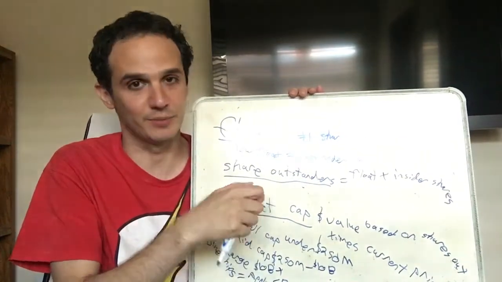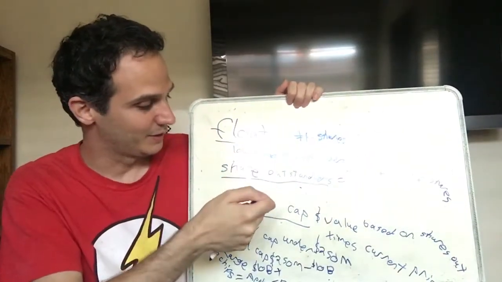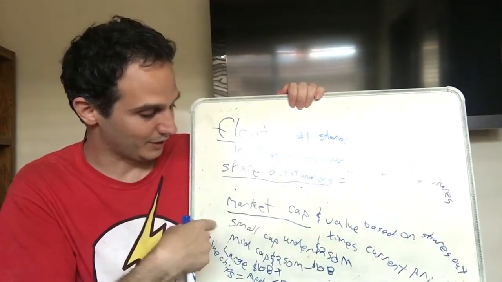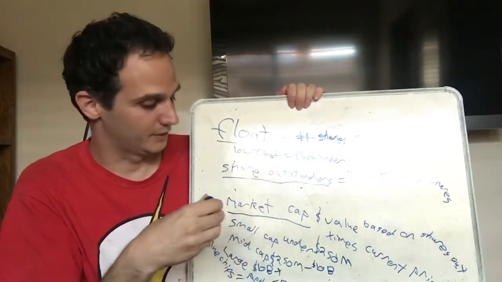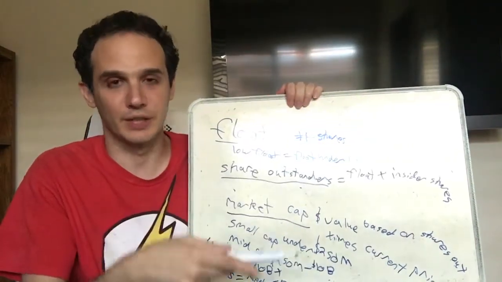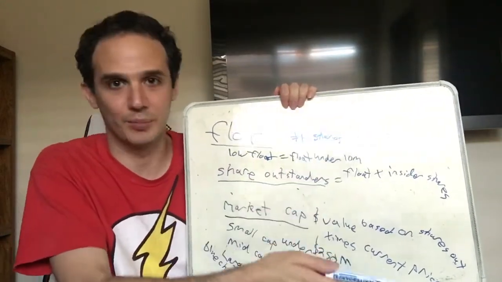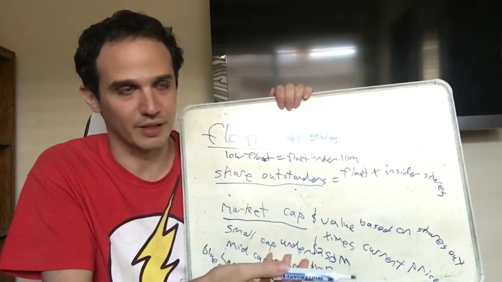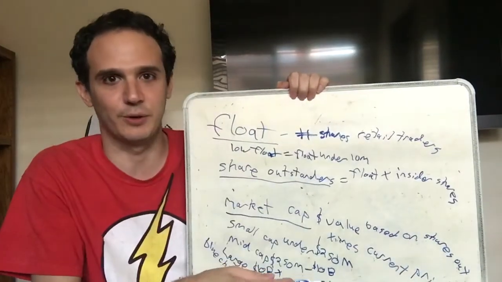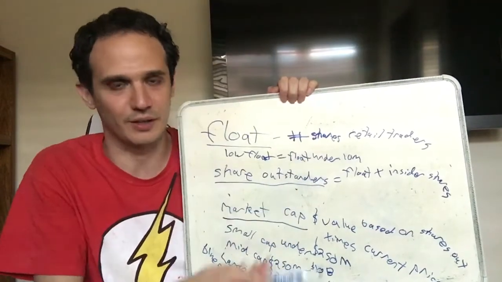But again, it doesn't mean it always happens, but it'll be more likely to happen with a low float stock or a small cap stock, instead of a stock like Apple with a $2 trillion market cap. There's no way that's ever really going to go up 100% in one day, unless something crazy happens, or it just trades an insane amount of volume, and about $2 trillion goes into that stock in one day.